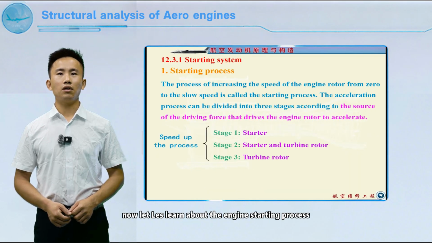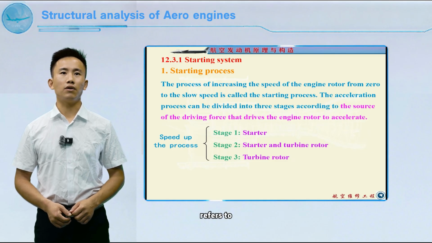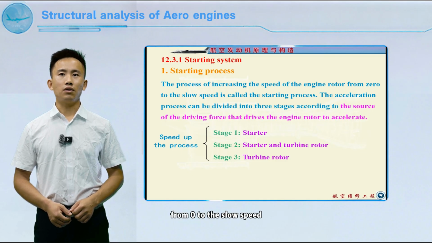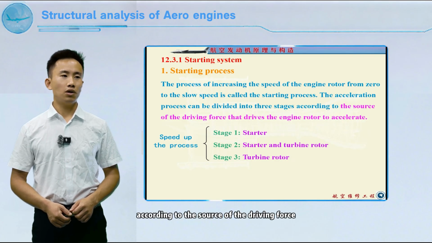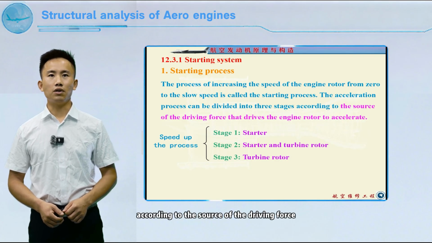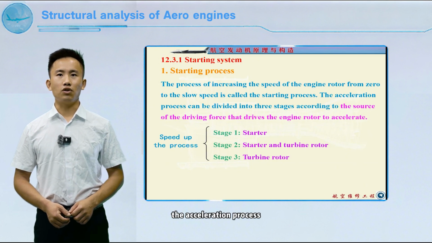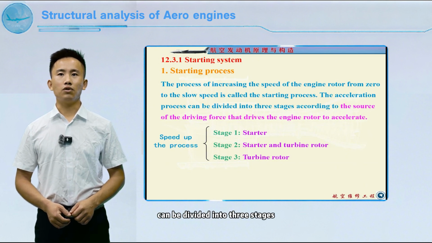Now let's learn about the engine starting process. The starting process refers to the process of increasing the speed of the engine rotor from 0 to the slow speed. According to the source of the driving force that drives the engine rotor to accelerate, the acceleration process can be divided into 3 stages.